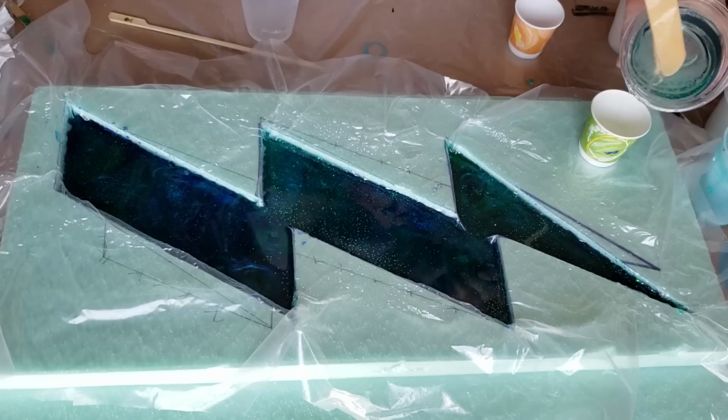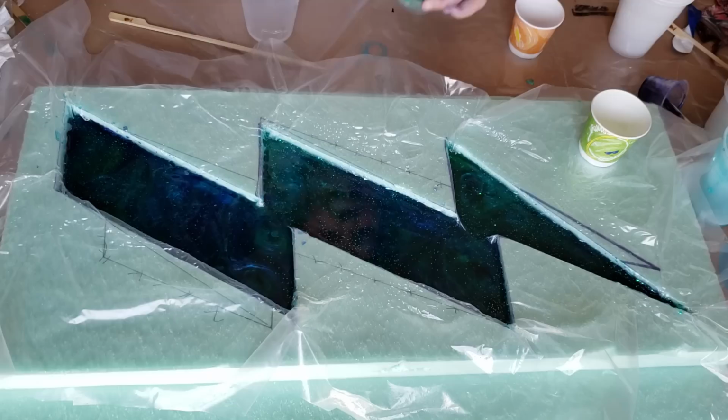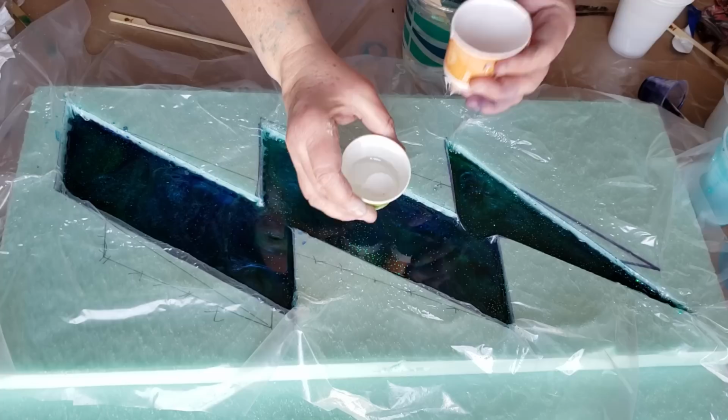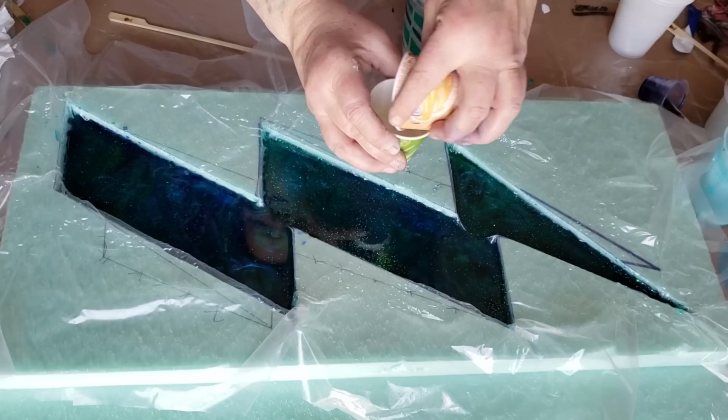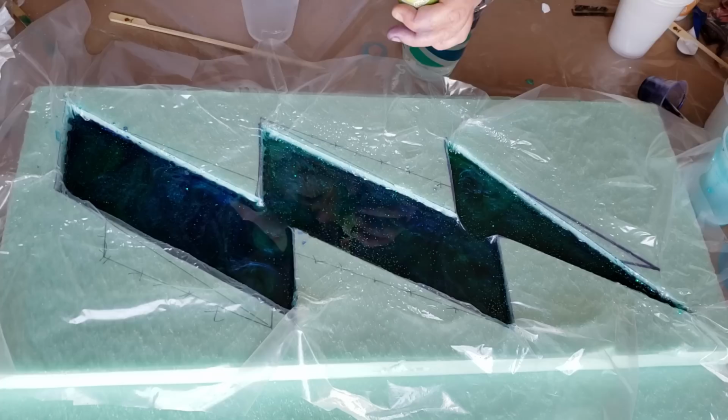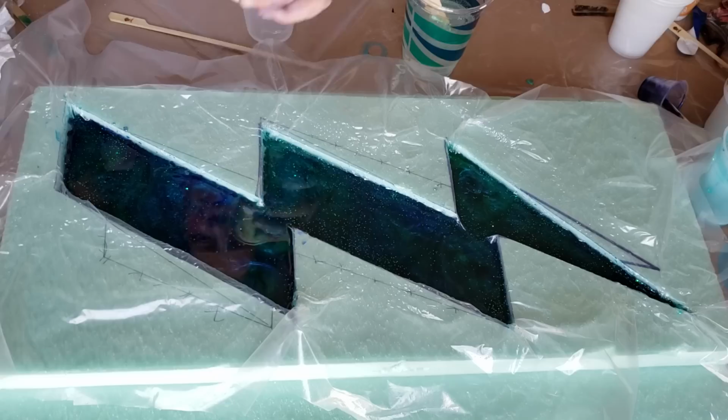The rest of this clear is going into this piece because I've decided, since I had to mix this up anyway, that I wanted it to be a little bit lighter. So here's my little cup of clear. I'm going to put a couple of drops of this paint in there. Oh, hell, I'm just going to use it all. So I had about probably a teaspoon worth of paint, between a teaspoon and a teaspoon and a half. Spray paint is another thing I find that doesn't bother resin too much as far as making it thicken up. Now see, even this was too much white that I just mixed. So I'm just going to drag it through there.